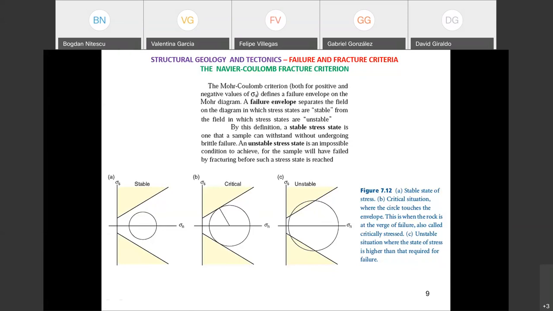So the pore pressure is opposite to the actual compressive stress. The existence of pore pressure will translate this circle to the left. So there is a moment when this circle will touch the limit of the stability field, and then the rock fails. And this is what Gabriel was asking about the landslides. You have a lot of rain and the pore pressure in the rock increases, and by increasing it, the effective stress decreases. In the Mohr diagram, as the circle goes to the left, it will touch the limit of the stability field, and you'll have failure. That's the idea.